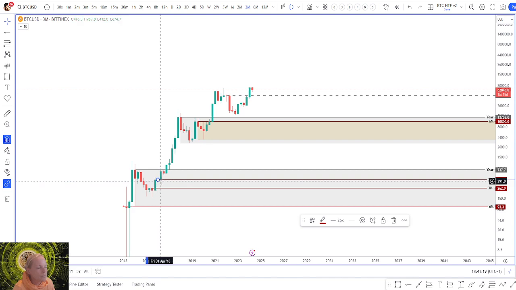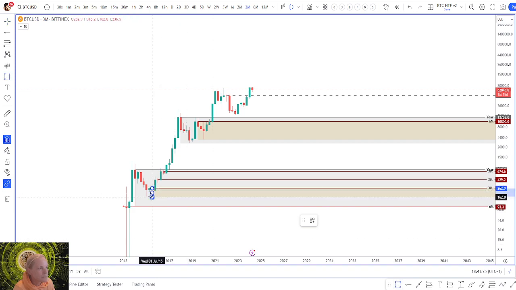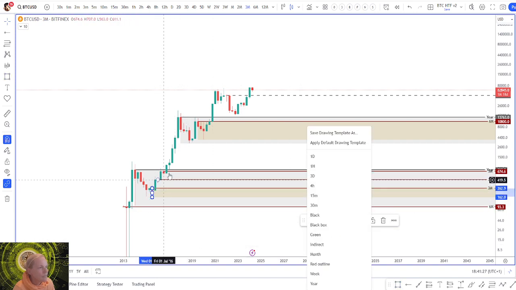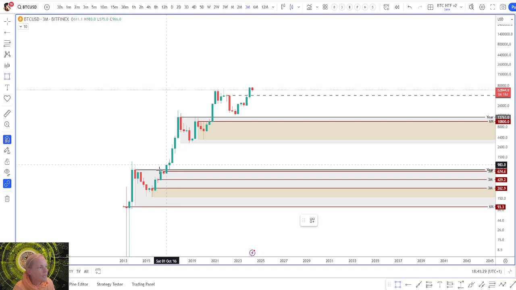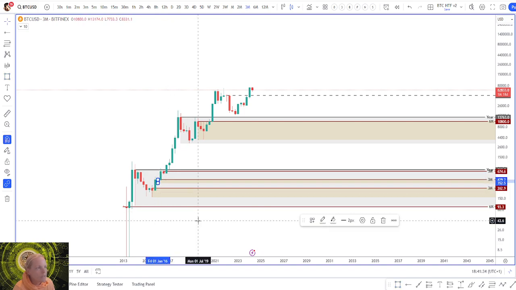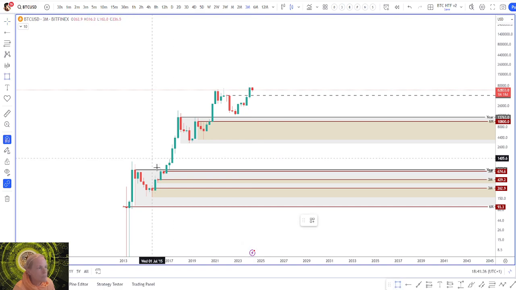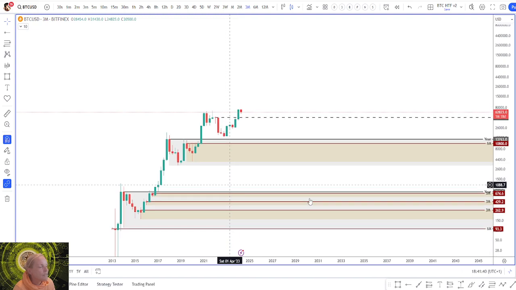So you've got three little 3-month zones in there. Oh, so that's already in a monthly colour. So as I draw each of these, obviously I'm using the correct colour. So brown for me is monthly: 1 month, 2 month, 3 month, 6 month, any monthly related zone. And then up here we've also got a 3 month.